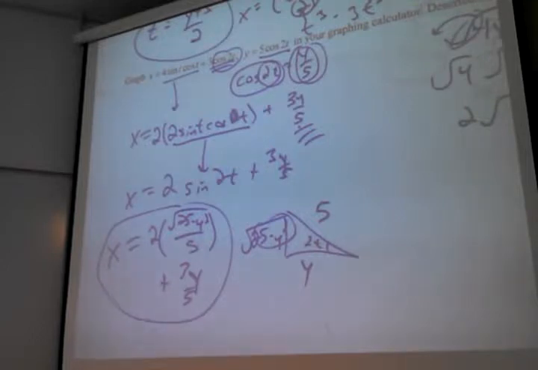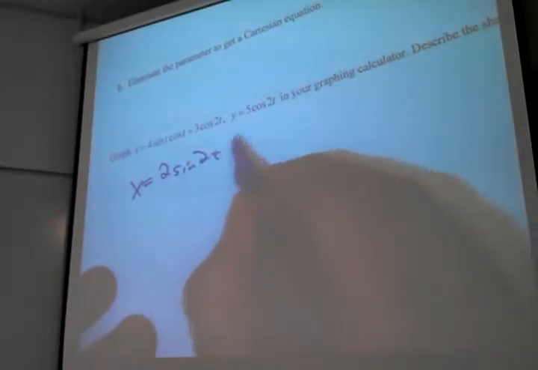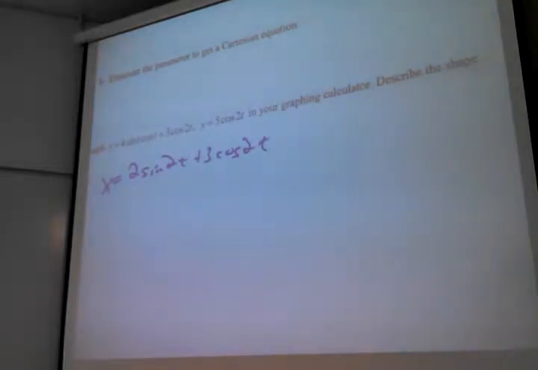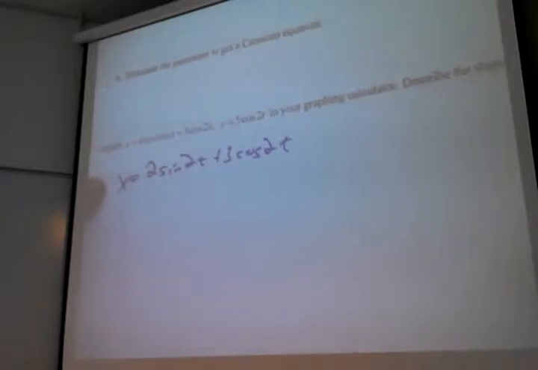Okay, cool. And real quick, I just want to point out, let me boil this down a little bit better. This is x equals twice sine 2t plus 3 cosine 2t. So right there, what's the giveaway that this might be an ellipse? 2 and 3. They have different coefficients. If I made it 3 and 3, this would be a circle. That's been rotated, so it's still a circle. Alright, is that cool? You guys with me there? A little bit? A little tiny bit? Oh, that makes sense. It's crazy how much sense it makes.